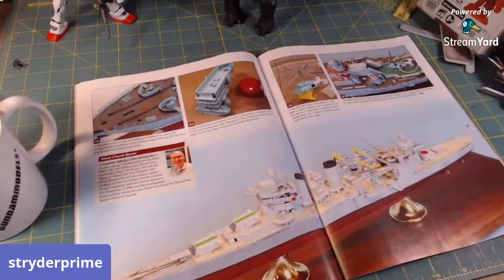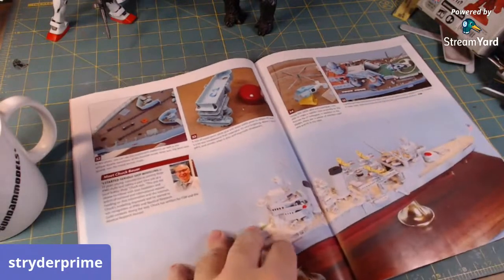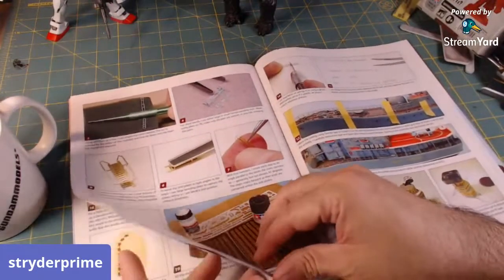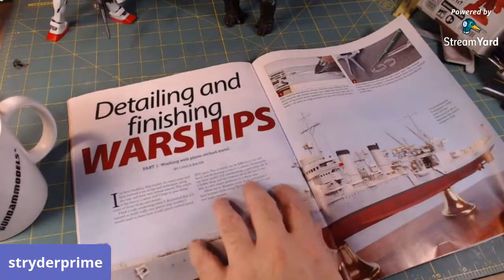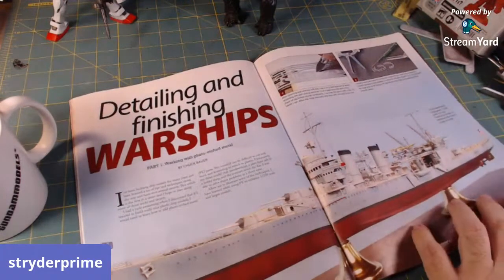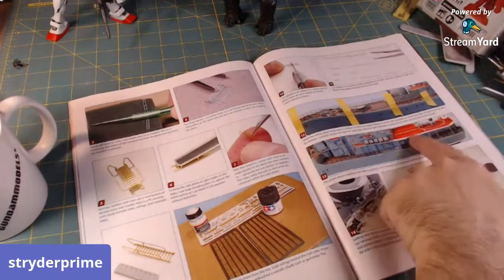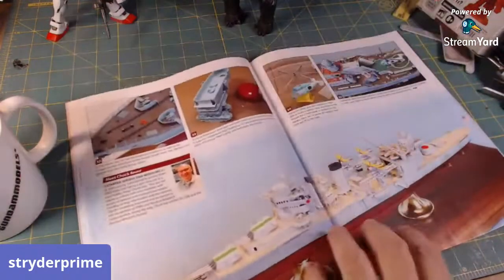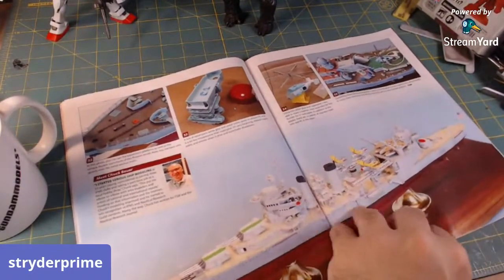But this is actually really nice. Oh, is this Russian? Hold on a second. Is this a Russian ship? Because I'm seeing a Russian helicopter. Give me a second. Now I have to go back to the beginning of this. Finishing up a warship. Oh, this is in reference to finishing up a warship, because he's talking about how to detail it. Okay, so it's not referring to that one, it's referring to everything else. Because here, that's a Russian ship right there. Even though that's a Russian ship, that's actually a U.S. ship. I like those float planes. That's a lot of work with that.